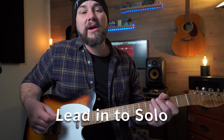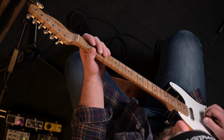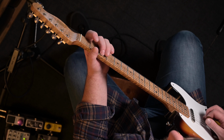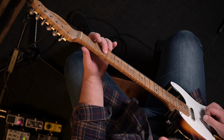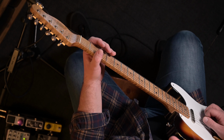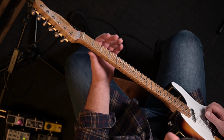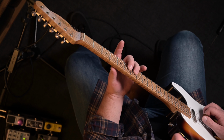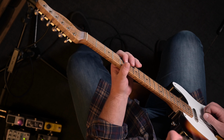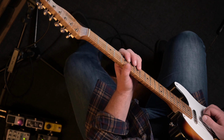We're going to start this phrase on the open D string. Then we go to the 3rd fret on the A string, and then back to the open D string. Open A string, 3rd fret, open D string, 3rd fret again, open G string, then we slide up to the 6th fret on the D string, 7th fret, 5th fret on the G string, 7th fret on the G string. Add a little bit of vibrato.